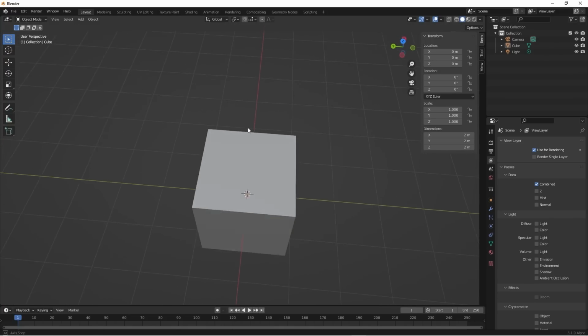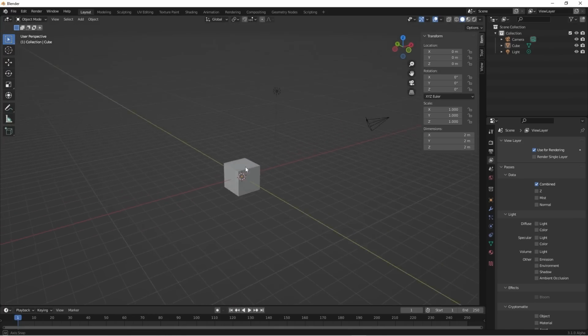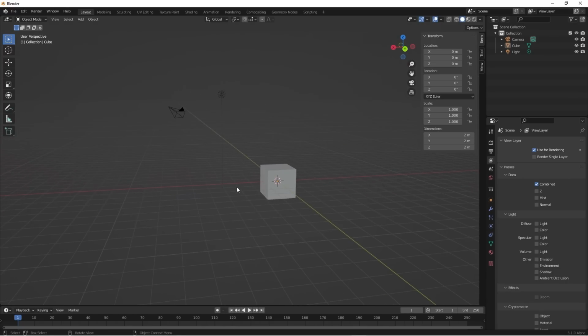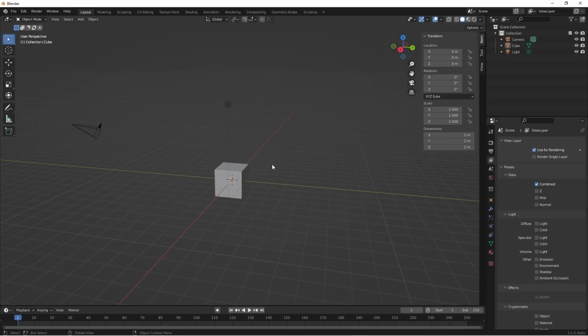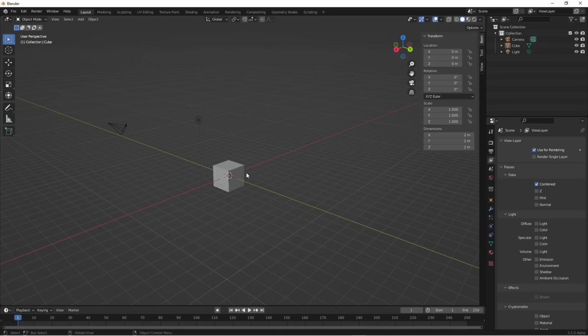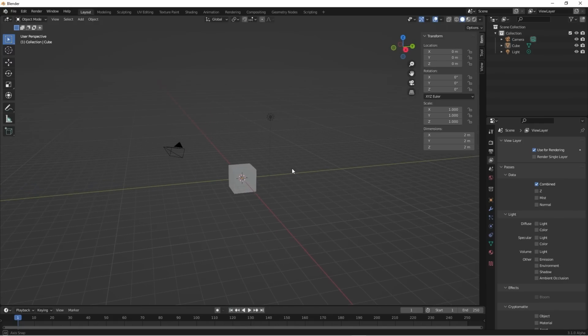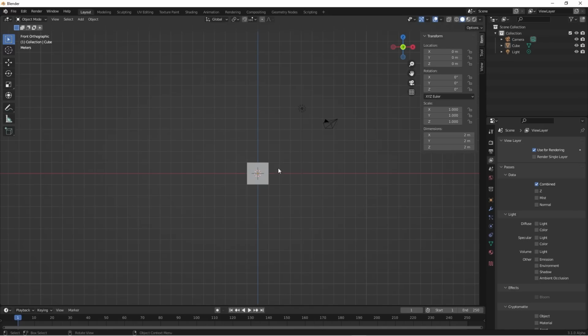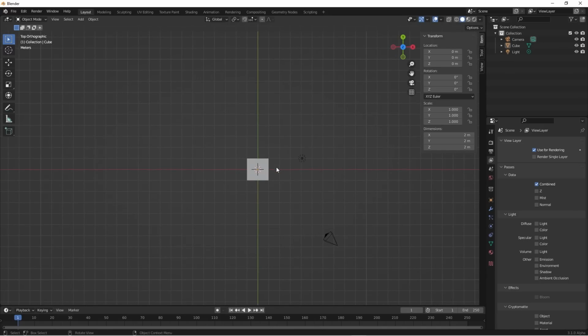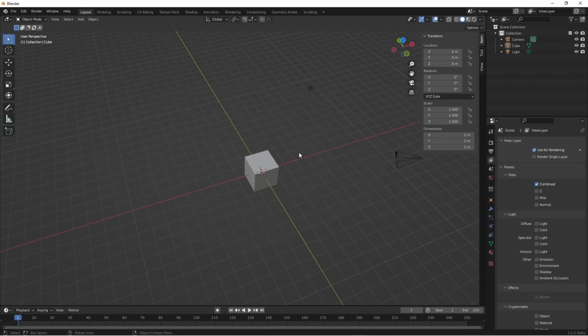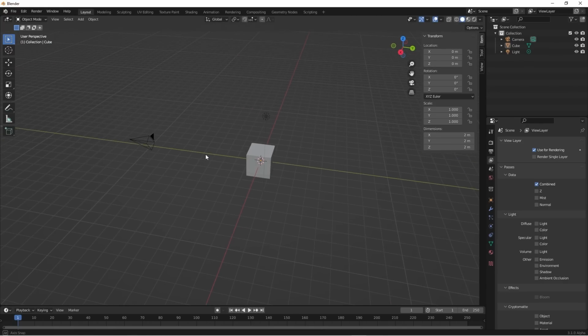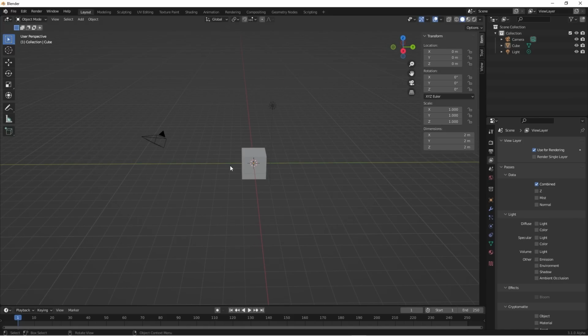Having that, and also having your mouse, you can navigate these 3D scenes very easily. If your mouse has customized or programmable buttons on the side, you can use your thumb to quickly control that and program the keys to 1, 3, and 7. Like what I did right now, clicking the key on the mouse with my thumb, I can navigate to the front, right, and top view. So that's about it for this part on navigation and the interface intro, and I will see you in the next video.